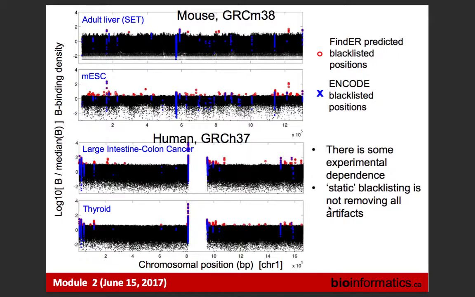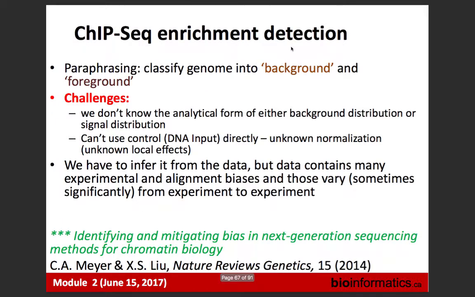So in principle, in the old days, ENCODE published a list of regions which have to be blacklisted, both for human and mouse. However, it doesn't cover everything. The blue dots there are what was blacklisted, but you can see that there are some red things which have survived. And in some locations in our cells, we have perfectly normal coverage in the ENCODE blacklist, because it was based on shorter reads and single-end reads, a different technology. We can resolve those alignment artifacts better now. So if you have any questions on this part, please ask, because now we're going to enrichment detection.